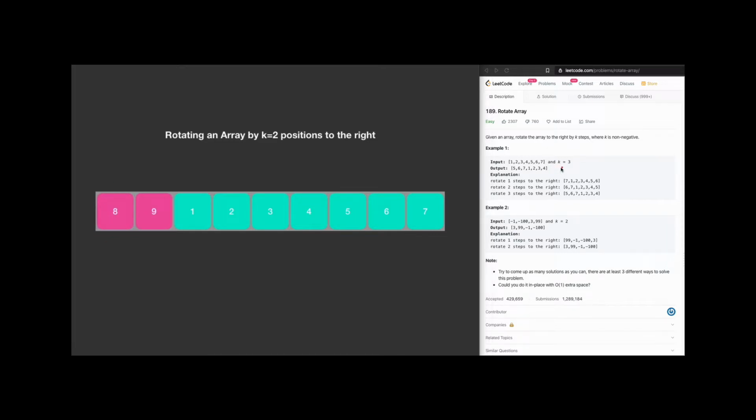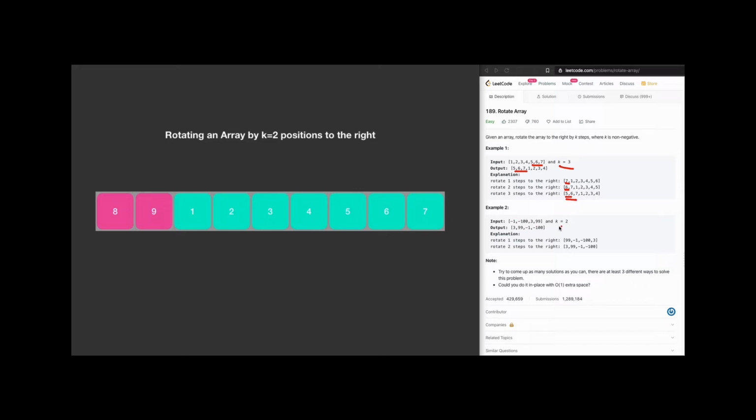On LeetCode, there's a few more examples. In this case, you have k equals 3, so you have the last 3 elements in the input array move to the front. You can see this one step at a time by rotating one element at a time. You first rotate the 7, and then you rotate 6, and then you rotate 5, and so you end up having 3 elements up in the front.